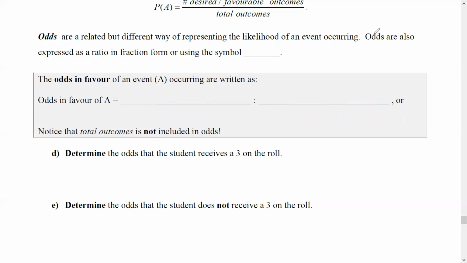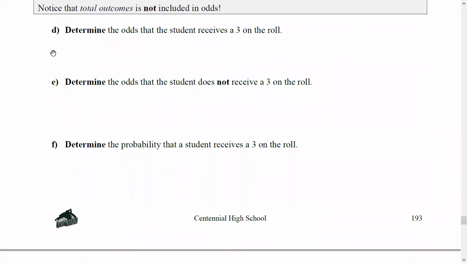Maybe let's just look at E. I'm going to ask you to do this. Keeps it easy. It says determine the odds a student does not receive a 3. A friend of mine one time, I was up marking and she said she does the FAT method. And I said, okay, what the heck are you talking about? She said, I do this and my kids always get it right. She said, they nail these questions. She gets her kids to write down FAT every single time.